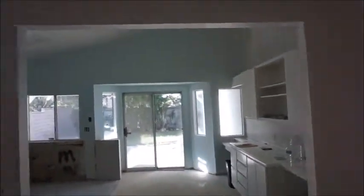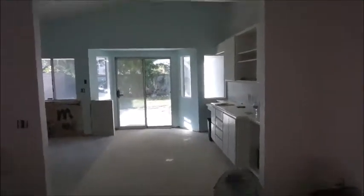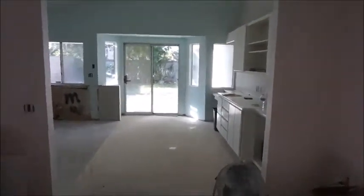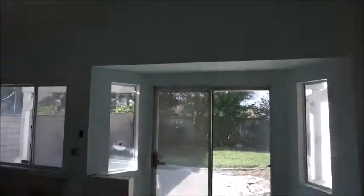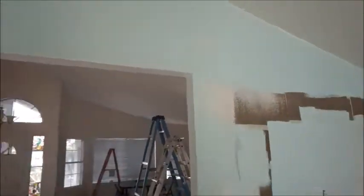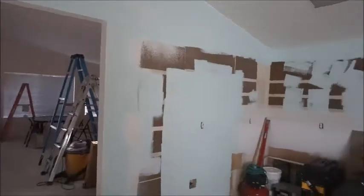Here is our beautiful wall opening — it makes such a difference. If you remember from our other video, that was all wall with just one little walkway. Now we get to see the kitchen. Look at this color I picked — it's called Sea Glass, and we went about 15 percent lighter than the original color.